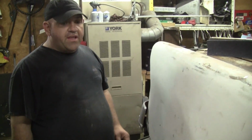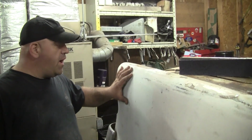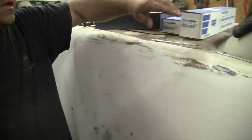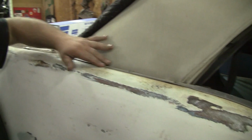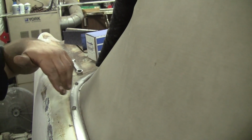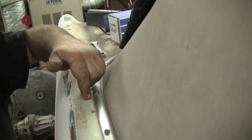Now what I'm going to do for the next coat is I'm going to take another coat of Bondo. We're going to remove the bumper, grind everything down. We're going to put some tape up. We're going to tape off this chrome. You don't ever want to hurt your stainless steel. So what we're going to do is double back tape and put tape around the edge of it. We're not going to go up here with a DA because the DA will spin and it will ruin it. So what we're going to do is hand sand around the edges.